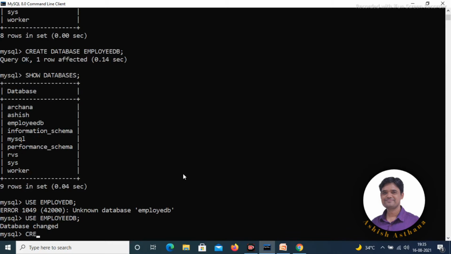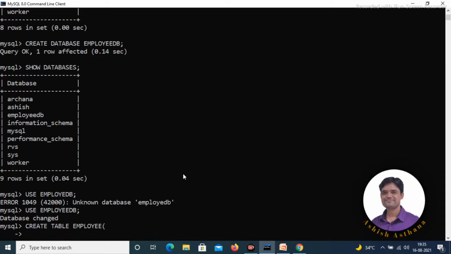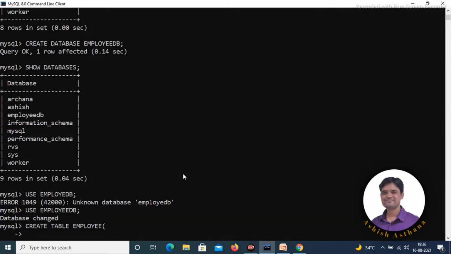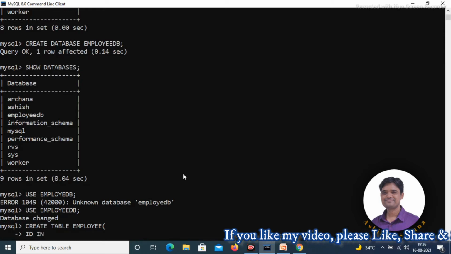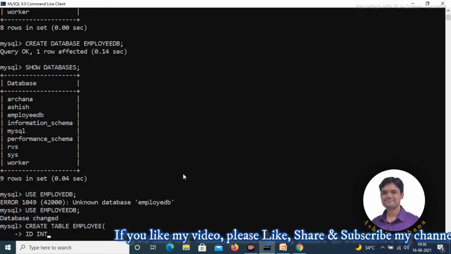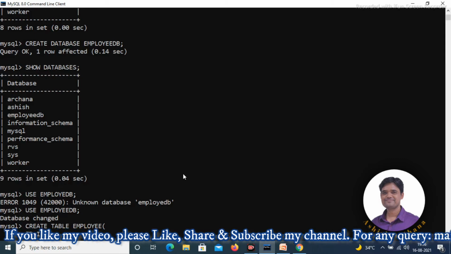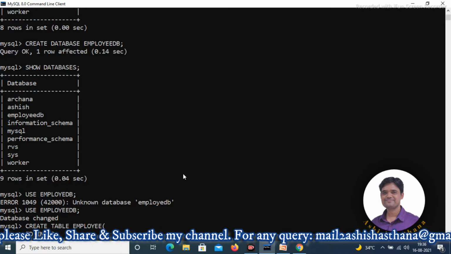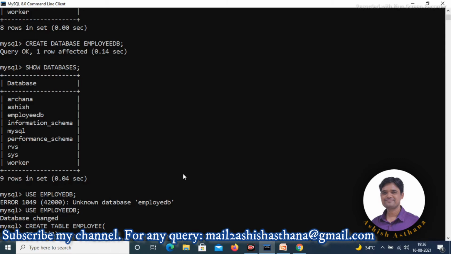First use create table and the name of the table. I want to create a table with the name employee. Create table employee, use parentheses, then the columns you want in this employee table. The first column name is ID, and the type of this column is integer, or you can use int also, and 2 is the size for this column ID.